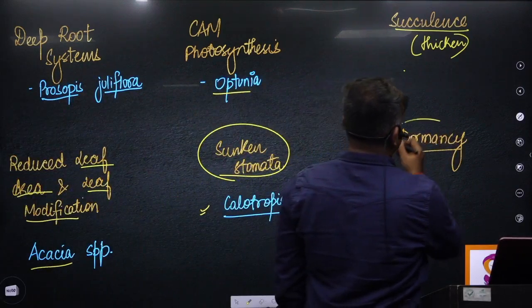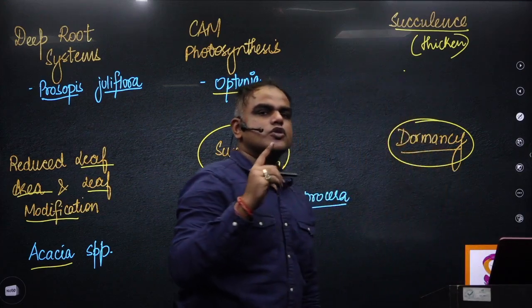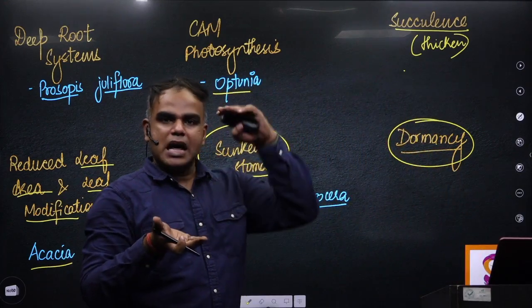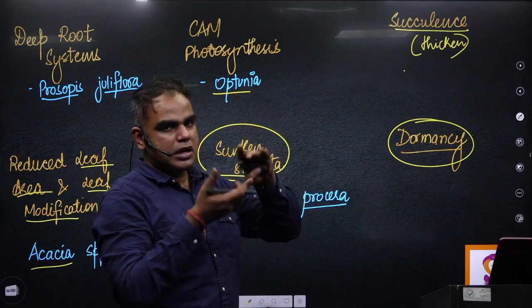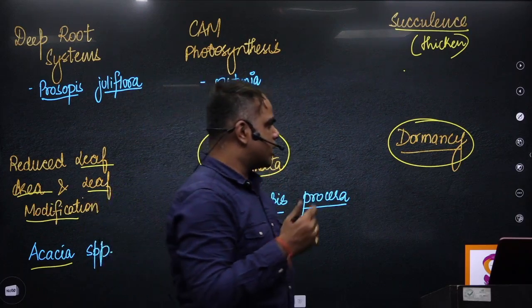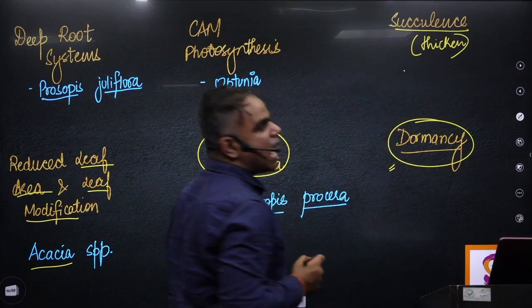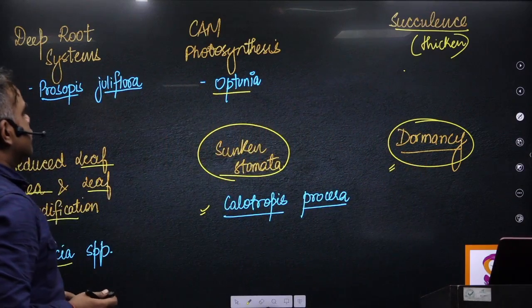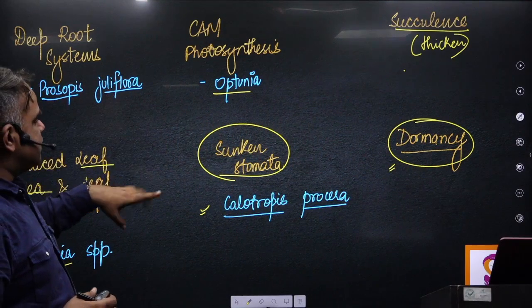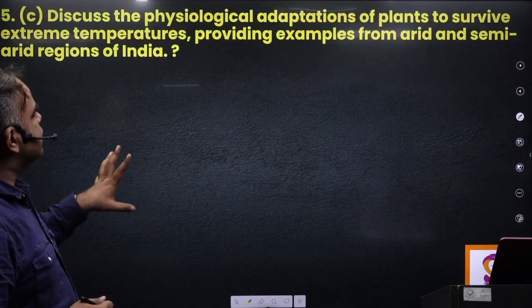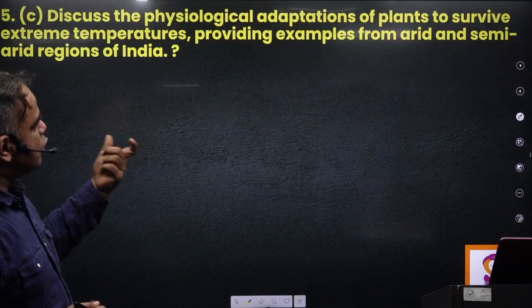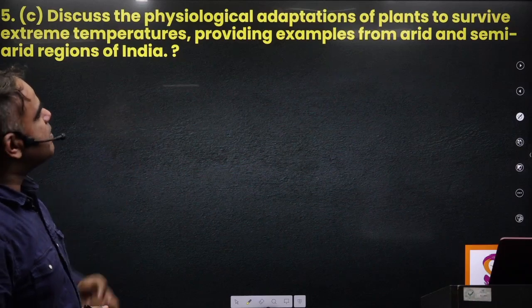Plus dormancy. See, dormancy generally we see in very extremes of conditions. In high conditions here, and also in cold conditions, dormancy is there. Okay, that also helps the plant to survive. So we've seen around 4 examples of species and around 6 points. These can be more than enough to write an answer. So these are the physiological adaptations that are helping the plant to survive.